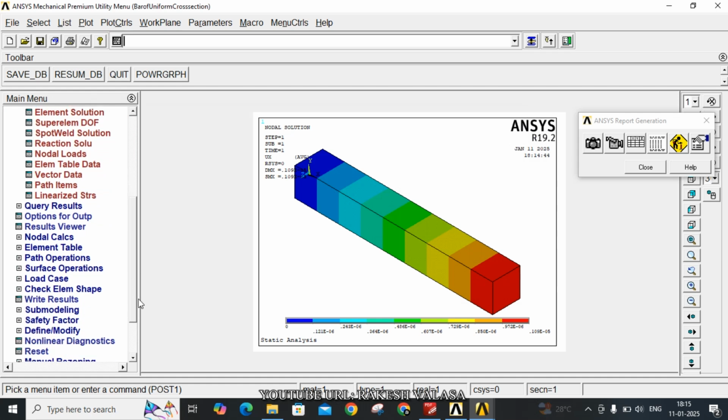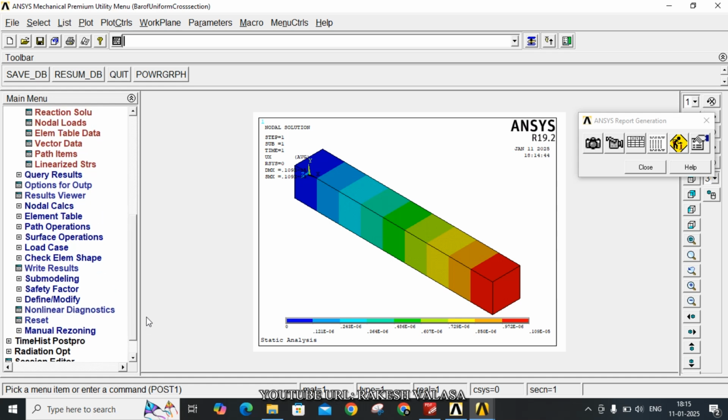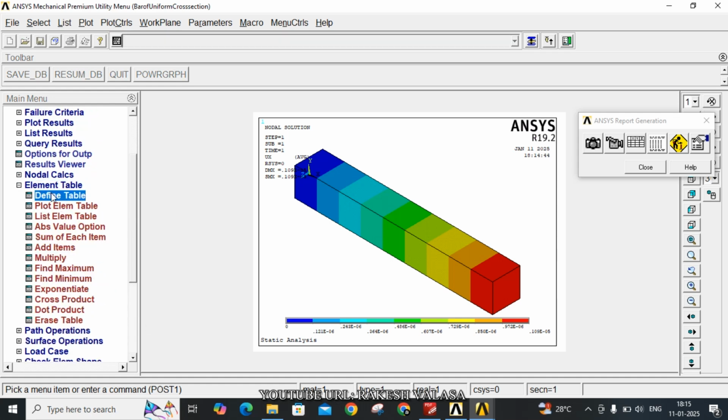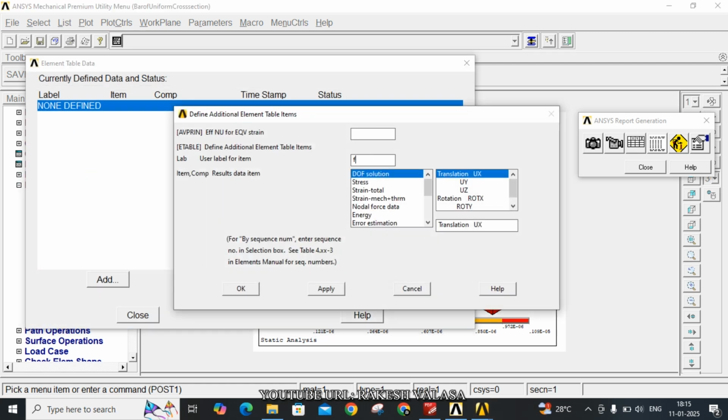That is, go to the element table. Element table, define table. Now click on add. First one is force, by sequence number SMISC, 1, apply. Second one is stress, by sequence number LS, 1, apply.